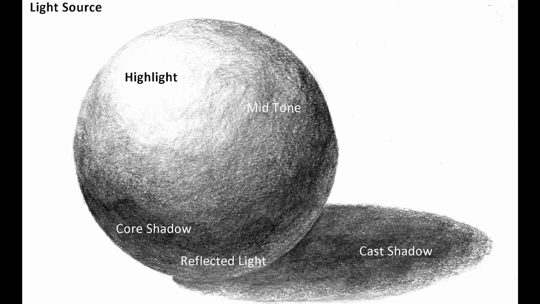The highlight is generally the closest layer to the light source, followed by the midtones and the core shadow. The cast shadow is the farthest away from the light source, casting the shape of the object on the surface below or behind it. When you make your painting, you will visualize the shapes of value that correlate to these different layers of light and shadow.